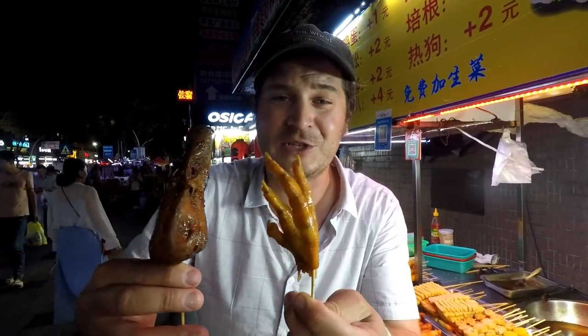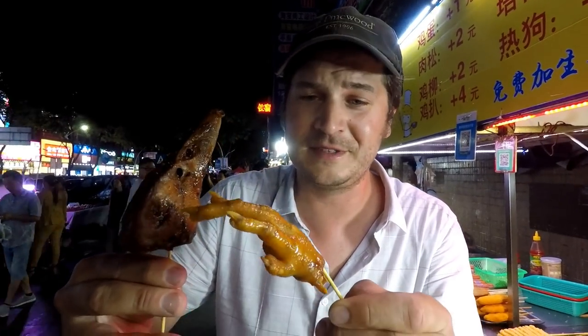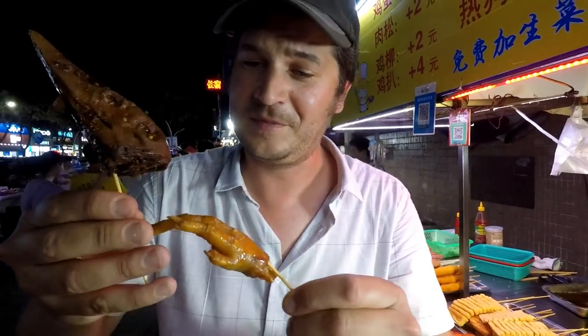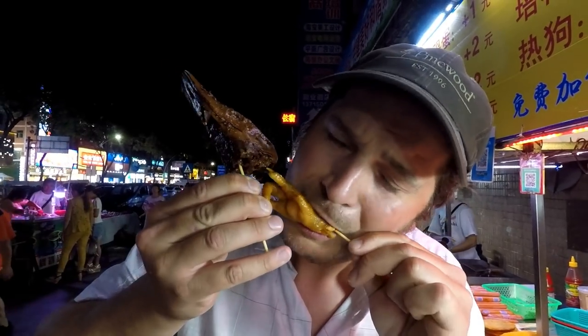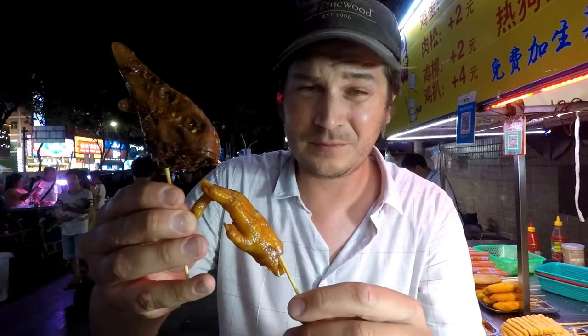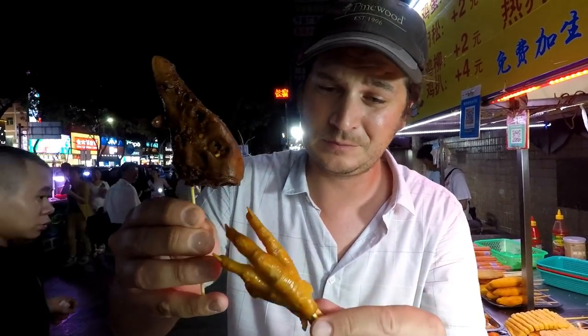Look at those nails. Look at those nails scratching around. Great for rooting around, unearthing grubs and insects and worms and so on. Okay. I might just hold it by the toenail. This isn't my favorite thing. I've had better, that's for sure.